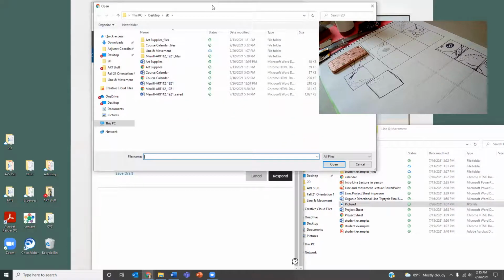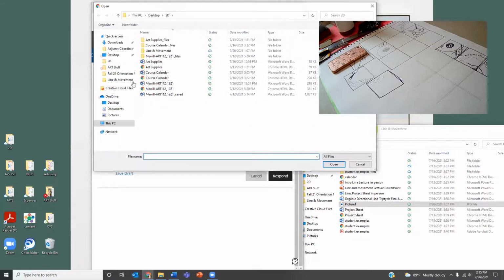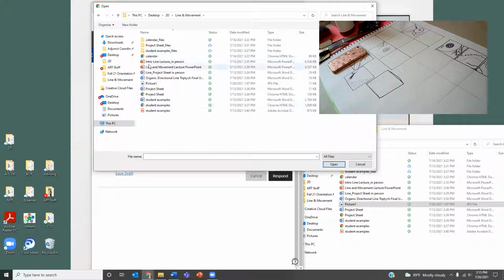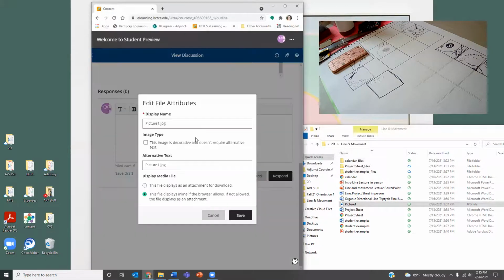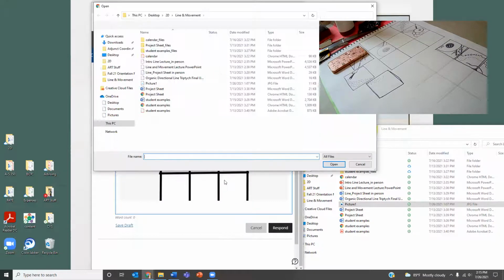So you save the photo. Most students will send the photos they took on their phone to their email. So that way they can open up their email on their computer that they're using for class and save the photo files to their computer. Okay. So to do this again, you'll just go to attachment, just like you're attaching an email. So you look for this little button here and hover over it and you'll see attachment. And then you look for your photo that you saved to your computer. Okay. And it'll show up there. And you can name it, but you don't have to. Just press save. And your photo shows up. And then you can upload multiple photos using that approach.